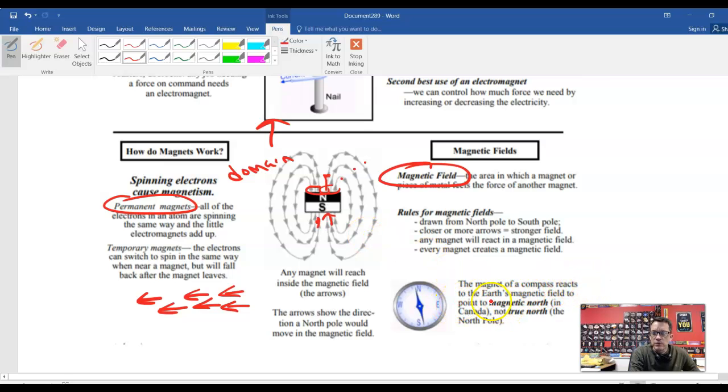We can also cause a compass to interact with this simply because the Earth has so much iron in it that the Earth acts as basically a giant magnet, and so we can use something like a compass to point towards what's technically the magnetic North Pole, because of the iron that we have inside of the Earth.